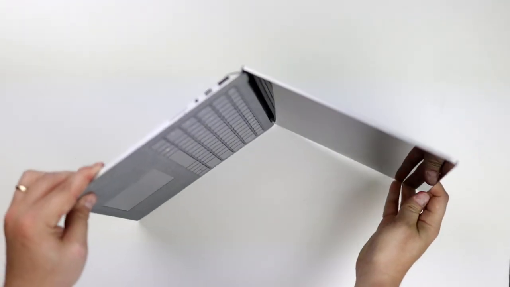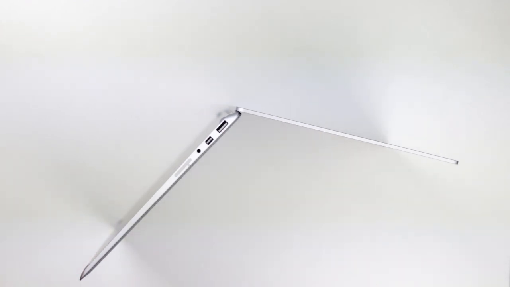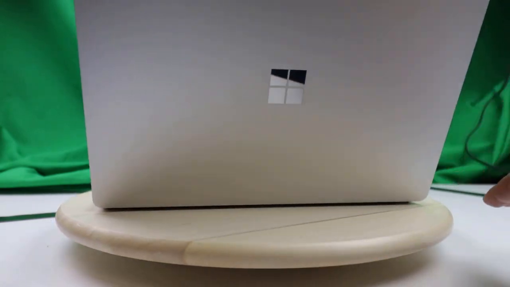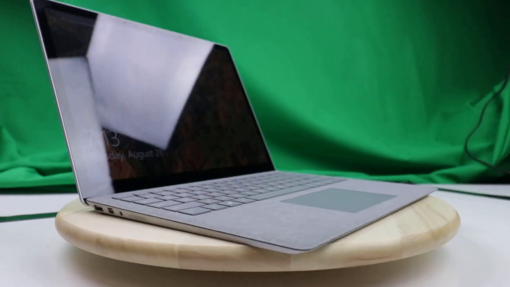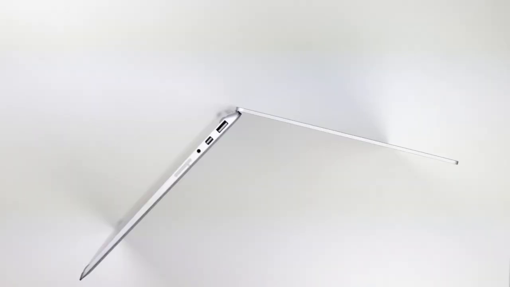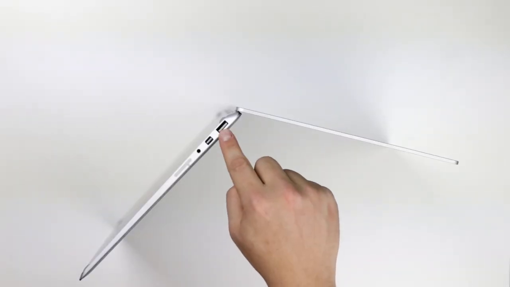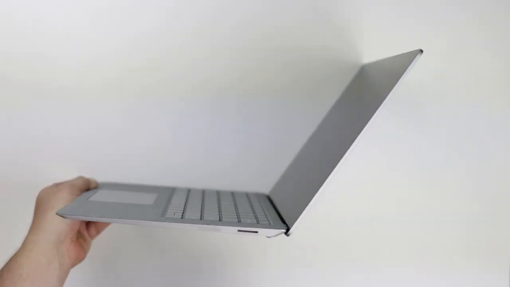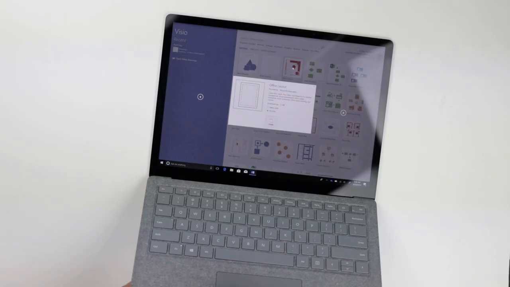And as we take a look at the side profile, we see just how thin this laptop truly is. All in all, it is just over half an inch when closed, and weighs about 2.8 pounds. For those of you keeping score at home, this computer is double the weight and then some of the Surface Go. Part of the weight disparity comes from the keyboard being attached to the computer, the other being the larger screen at 13.5 inches. Just like with the Pro, the Surface Laptop has a USB 3.0 port and a mini display port. It also has a Surface Connect docking station port, which is blurry in this video.